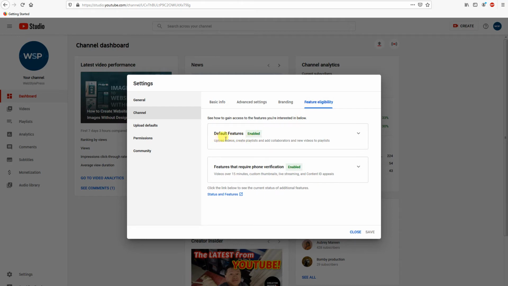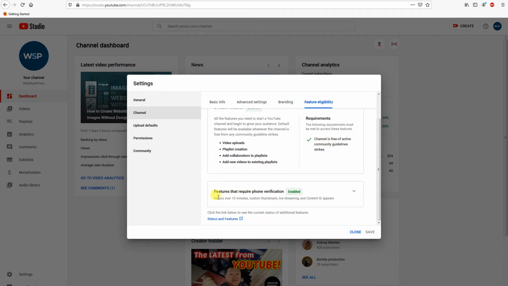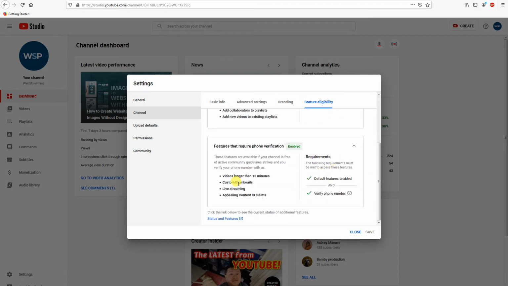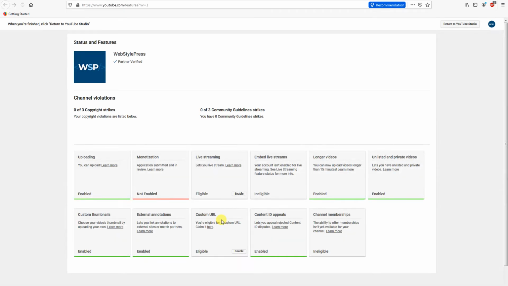We have default features enabled, that is upload videos, create playlists and add collaborators and new videos to playlist. And here are the features that require phone verification, those are also enabled, that include videos longer than 15 minutes, custom thumbnails, live streaming, and appealing Content ID claims. And here is the status and features. Let's click this and see what is in this area.